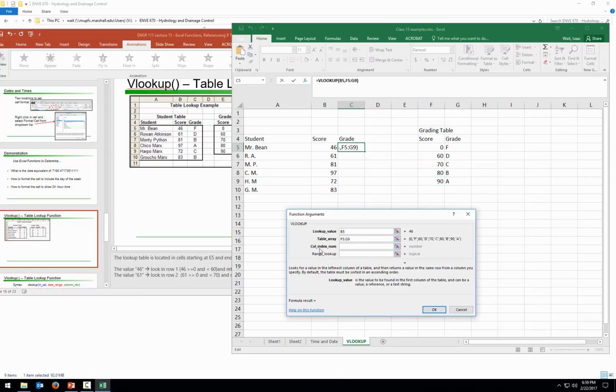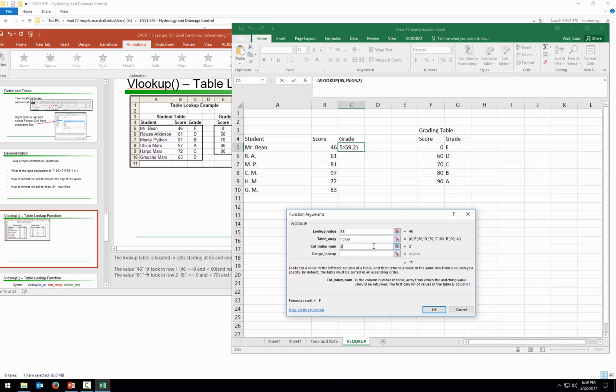Now this last part, it's asking which value it should report. And so it's asking what column number the grade data is in. So it's in the second column. We have a 2-column array. Here's column 1 of the array, which is the numbers, and column 2 is the letter grades.